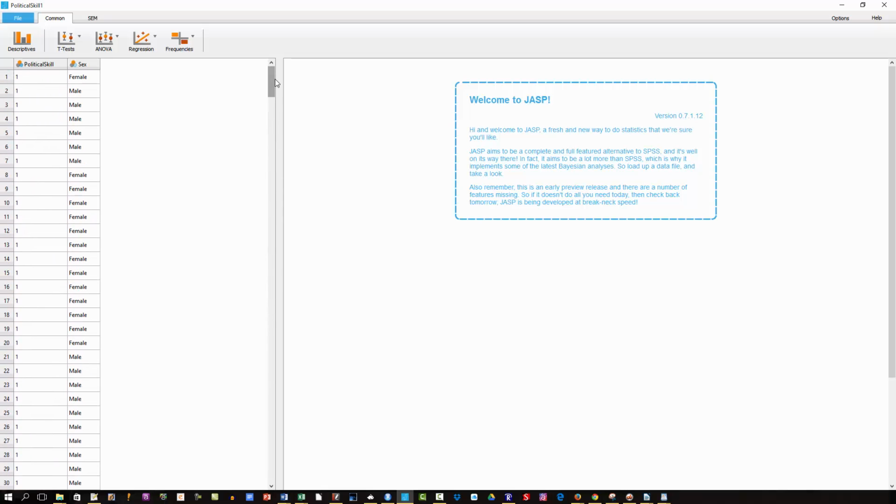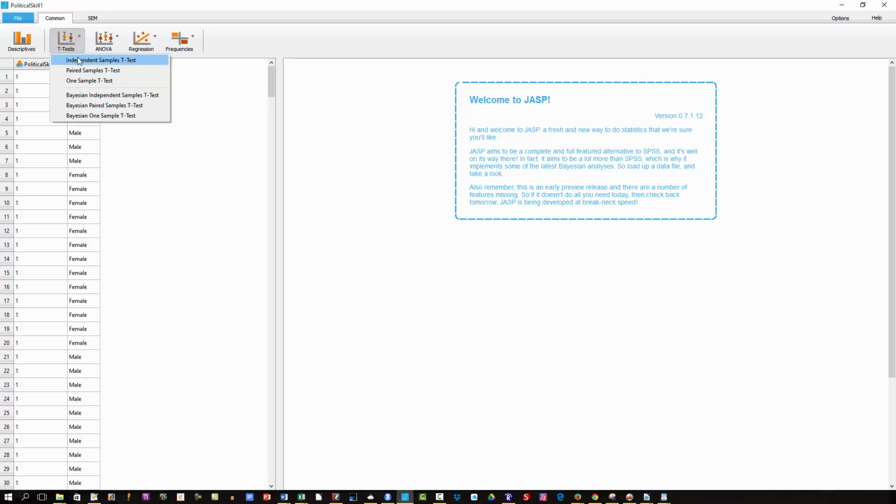And we are doing a t-test, so I'll select t-test. Then you have independent samples t-test. That's a two-sample t-test, which is what we're going to do right now. If you had paired data, pre-test, post-test, or something like that, you do paired samples t-test. If you had a one-sample t-test, where you want to compare to a specific value, of course you'll select a one-sample t-test. Don't use the Bayesian analyses for this class.